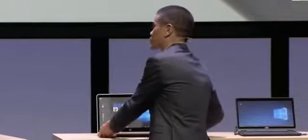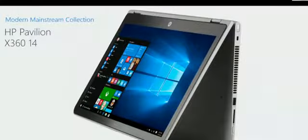The next popular PC that I'll show is the HP Pavilion X360 14-inch device. Now, why am I excited about this one? Well, let me reel off a couple of the Windows features that it holds and then bring the story together. So the HP Pavilion has Windows Hello. So with this camera here, you can do facial recognition and unlock your PC that way, bypassing traditional password systems.